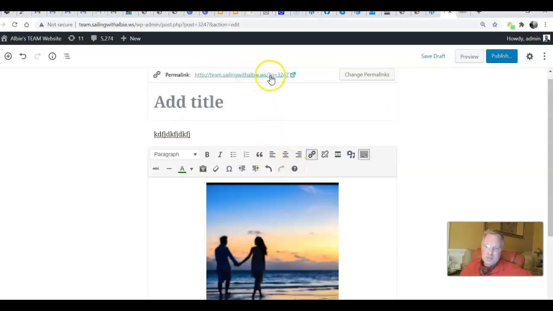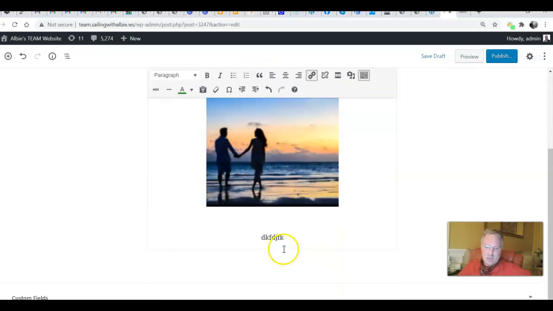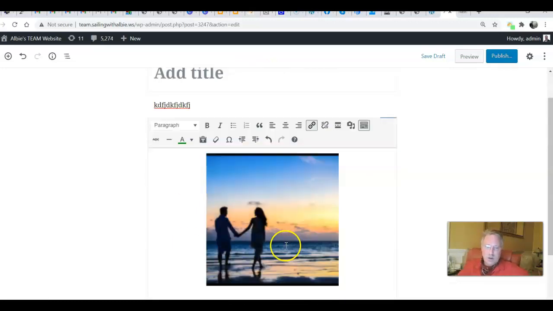If it's set up as a blog, then you can keep scrolling down through the posts. If it's not a blog, if it's an actual website that's not a blog, then you'll only be able to see one page at a time. Okay, so I hope that kind of helps you to understand what you're doing here.